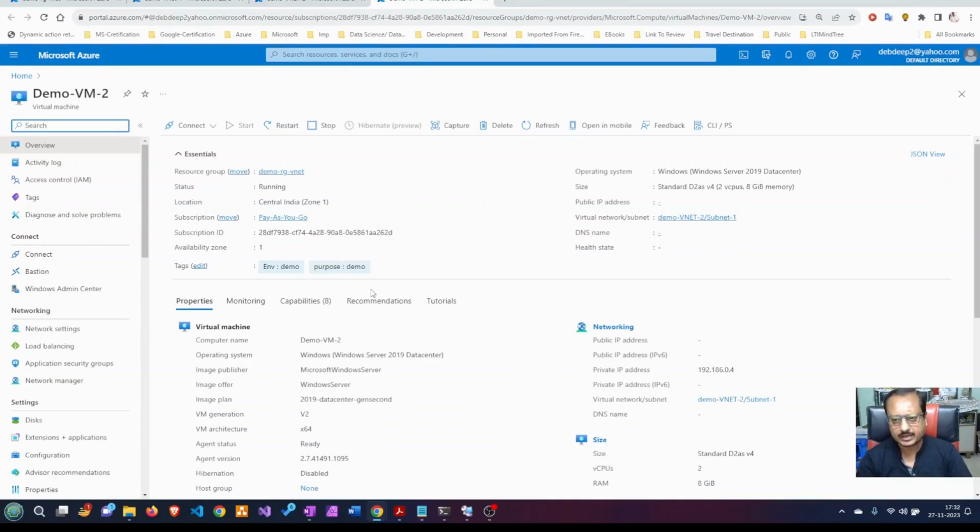So what is the advantage of this approach? If you do not want this VM to be exposed to the outer world, the internet, it should not have any public IP address, but you still want to communicate with it. Let's say you install a particular software in this VM, but for security reasons you don't want it to communicate with the outside world.